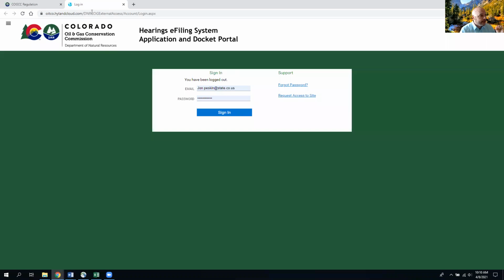But I want to point this out, and this is something we've encountered recently, and we as the hearings unit have had these conversations with a few of you in attendance today. This, most importantly, is where all requests for relief must be filed. And what I mean by that is that if you want a continuance, file a motion in the EAC. If you want to dismiss your application, file a motion in the EAC. Requests for relief submitted via email will be done so without effect by the filer.